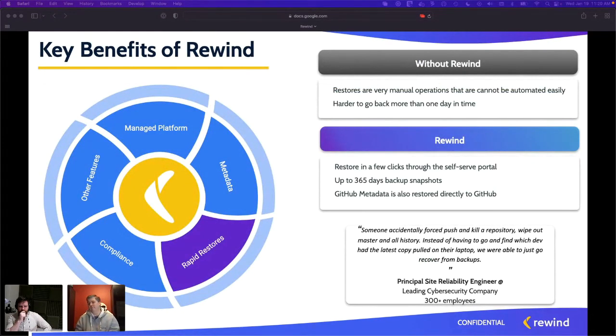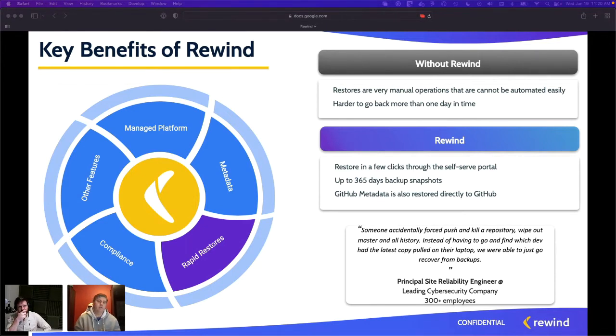The other side of any backup is the restoring of that backup. Getting that back onto the platform is not an easy task. Coding a solution to restore that data is very difficult work, and typically it's not something that's fully tested. It usually is fully tested only when it's needed. You may have written that project to back up GitHub six months ago, but in the heat of the moment when you need to do a restore, you may find that the restore code is lacking.